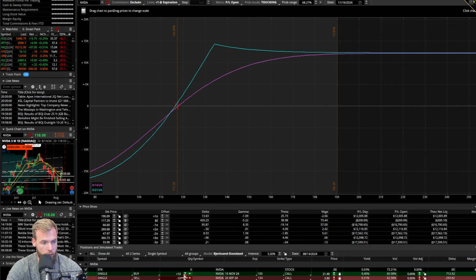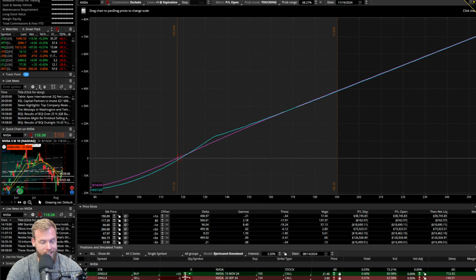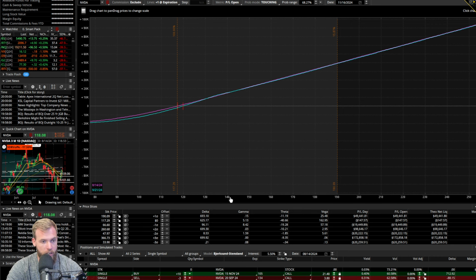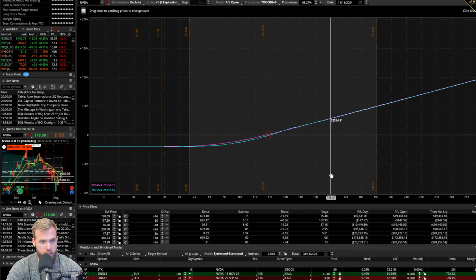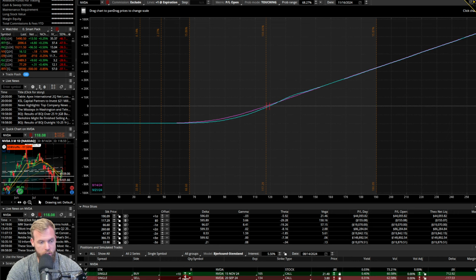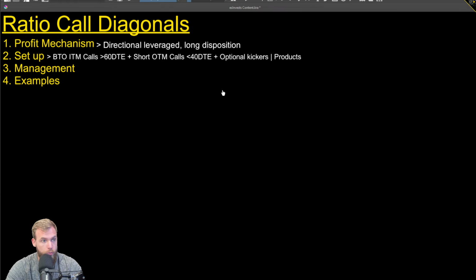Super, super annoying. The way I think about it is, in general, if I'm putting on the trade for a long thesis, I want to give the long options the best chance for success. So that means I'm typically going to err on the lighter side of shorts against the longs. Now, something I'll do with the shorts is roll them out and up for a credit if possible, if they fall in the money. But if things move too fast, you can't always do that. So it's important to think about that ahead of time. So those are the legs, essentially, that I look at.